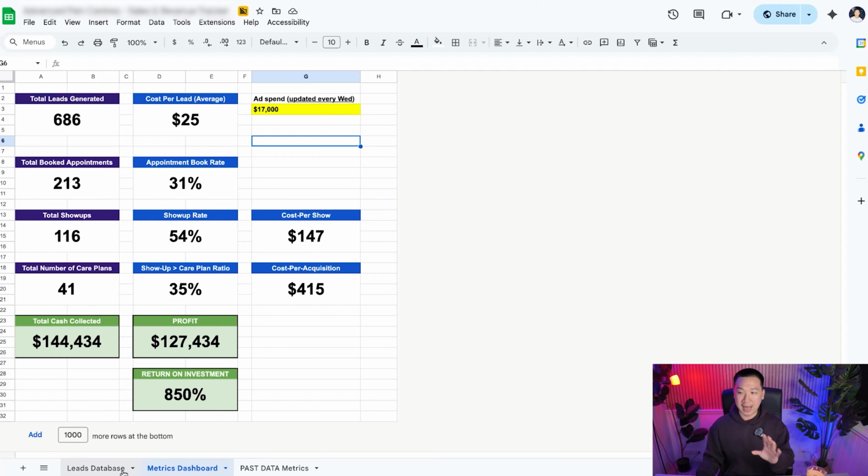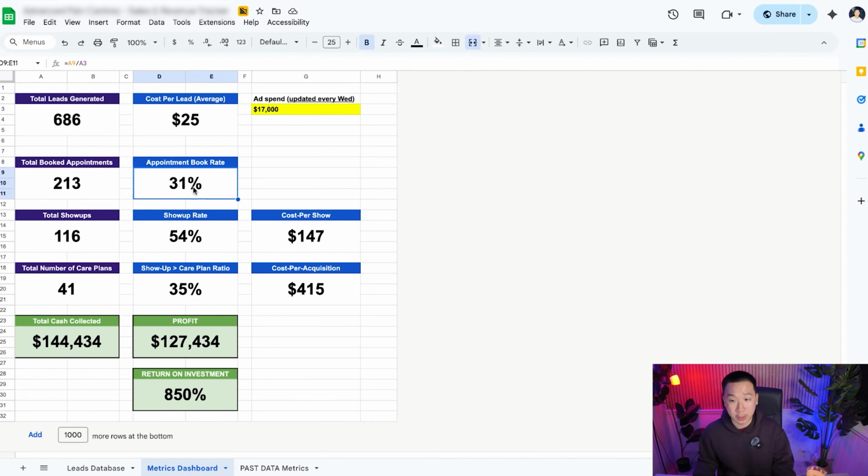Now, I'm going to show you the data in a bit, but essentially, guys, when you use the tracking correctly, you can track things like how many leads, what is your spending, cost per lead, your booked appointments, your cost per appointment, show up, cost per show up, number of care plans or number of packages upsold, the percentage, revenue, profit, ROI, and guys, really that's all you need, right? So by knowing these numbers, for example, knowing your cost per show, cost per acquisition of a patient, booking rate, all of that, guys, you can do a lot of financial projection and scale and know your numbers around.